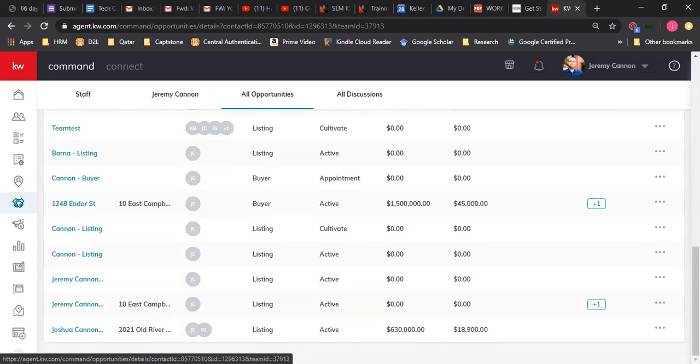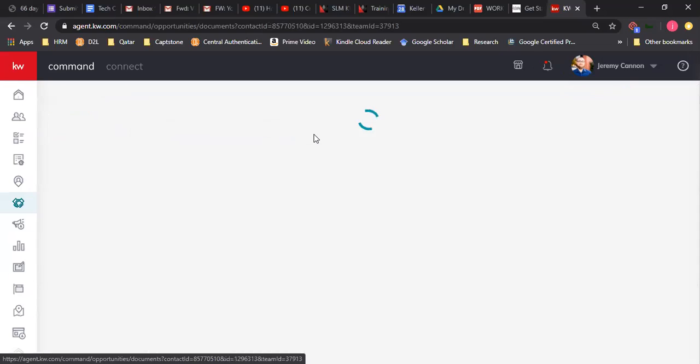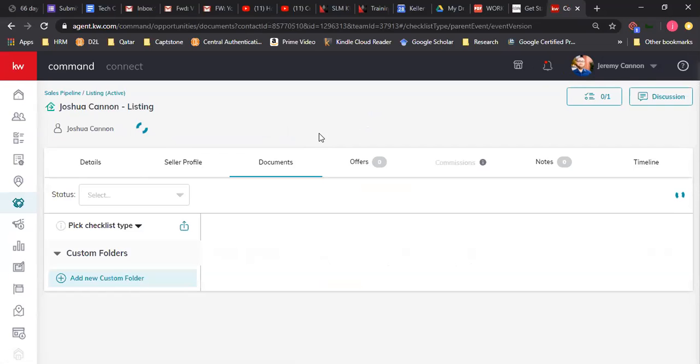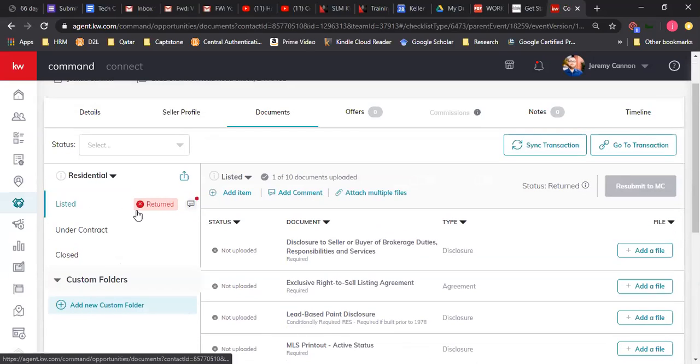So you can see I have some details entered. So it showed me both the address and the name of the opportunity, and you can edit these names. So if you want to change it, feel free. But for today, everything we're talking about happens in this Documents tab. So this is where you submit documents to compliance. And you can see if there's a compliance event, whether it's accepted or returned, if you have a comment left on it, you're going to see these right next to whichever file you are submitting, whether it's your listing file, your contract file, or your closing file.